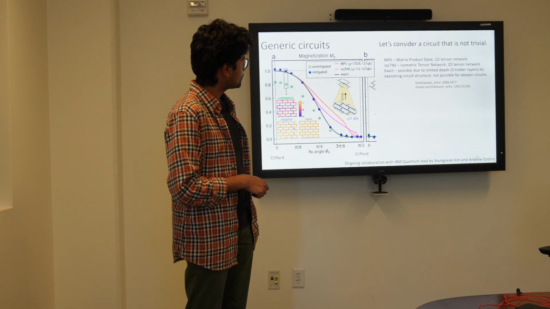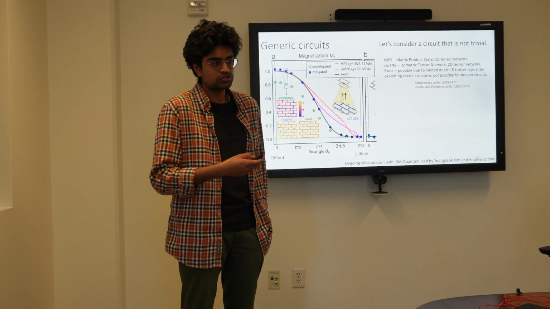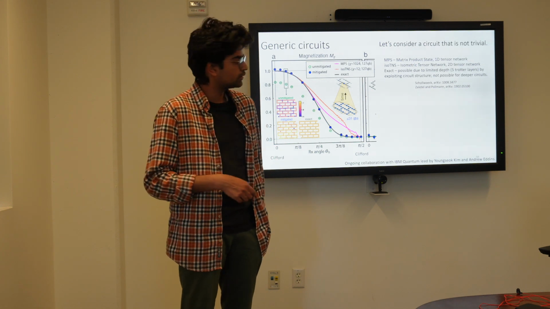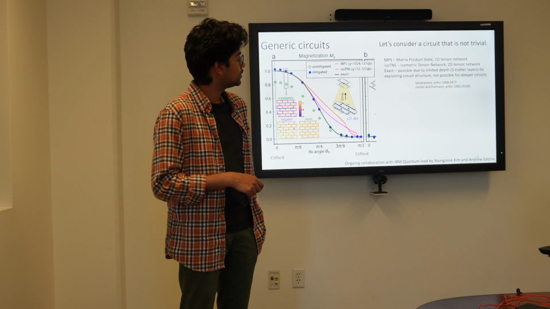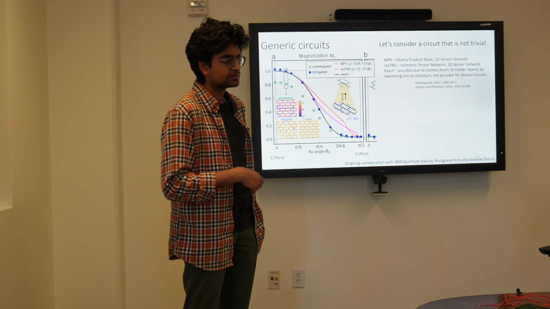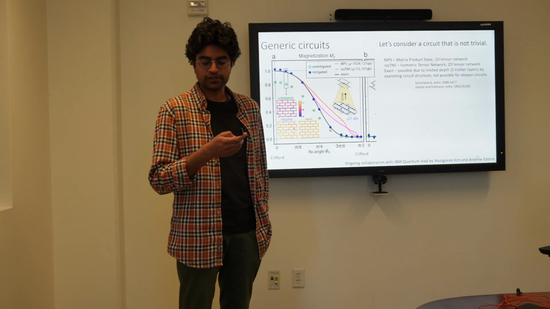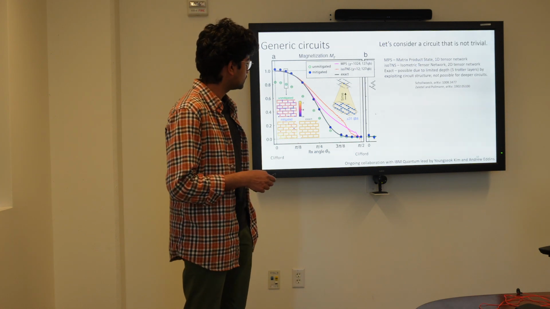These two different tensor network methods, MPS and ISO-TNS, are really two different approaches that we're developing. The first one has been in the works for about 30 years now, and the second one was developed at Berkeley about 3 or 4 years ago by my advisor, and we're continuing to work on it.